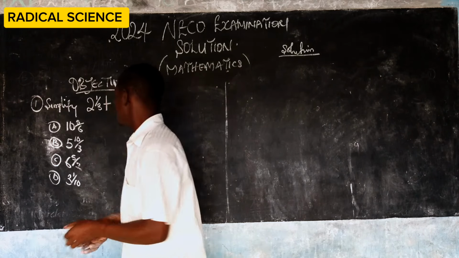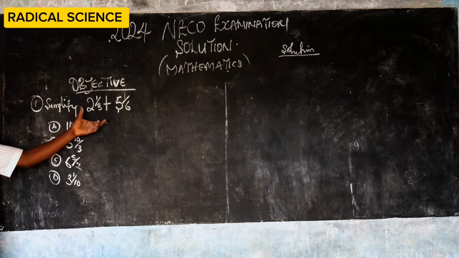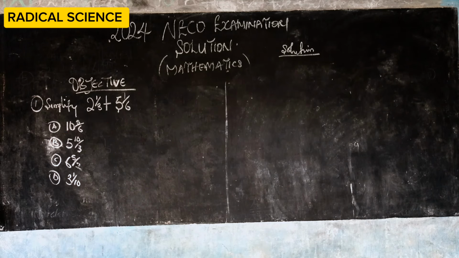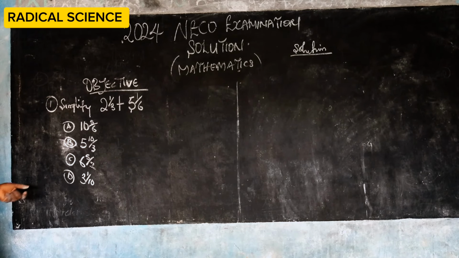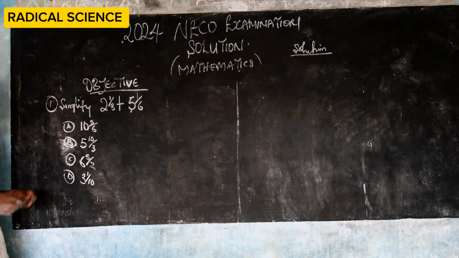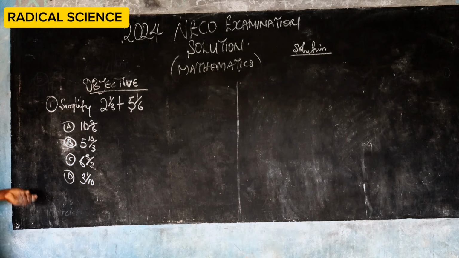Okay, this is OBJ. This is a simple fraction that we are told to solve. Oftentimes it is confusing to students because they were not properly taught while they were in school. Some of them, if you ask them to solve this mathematics, they will start cracking their brain because it's very difficult for them. Now, this is simplify 2 whole number 1 over 3 plus 5 whole number 1 over 6. We are told to do this, but it's very, very easy.